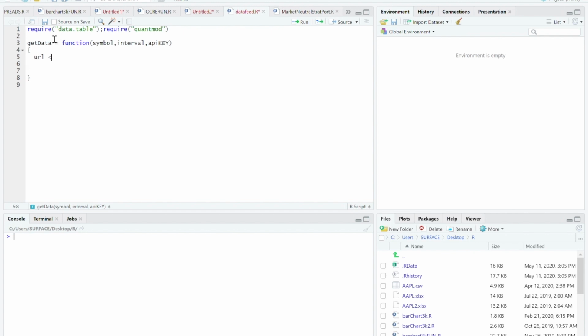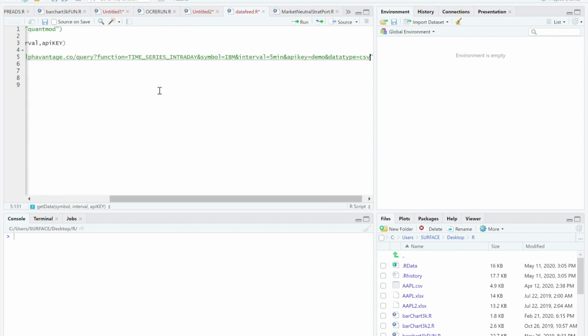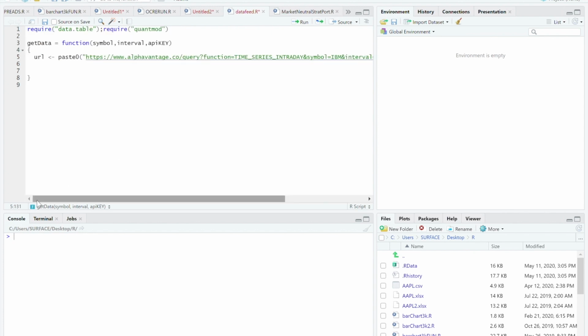Now for the URL, go ahead and paste. Alright, so I'll leave the link to use down below. We need to split this up. So right after the equal sign, we'll put a quotation.